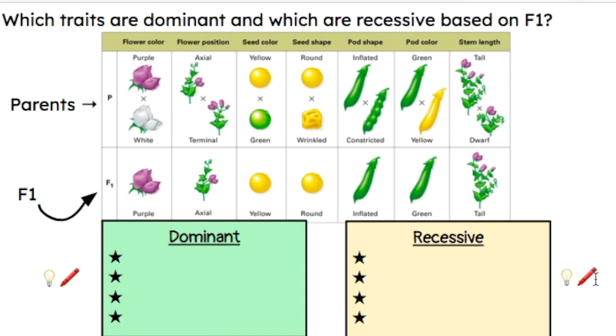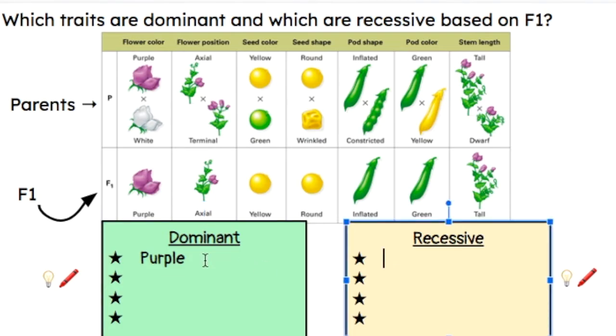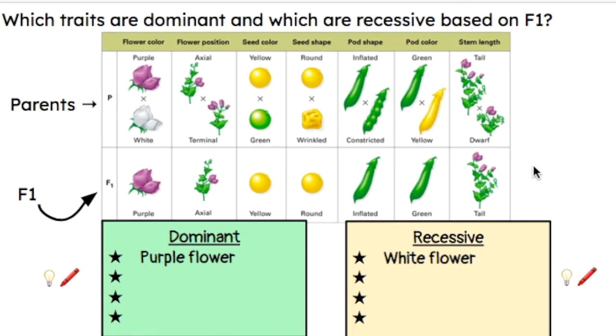So you're thinking this through, you're writing it in your slide, type in which traits. So I'll start with an example because we just did this one, but purple is the dominant trait. So you could list white flower, purple flower there. If you want to list white flower there, that's fine. If you want to use 4 unique ones in each side, that's fine too. Take some time and do that. Pause me. We'll go over these together in class.